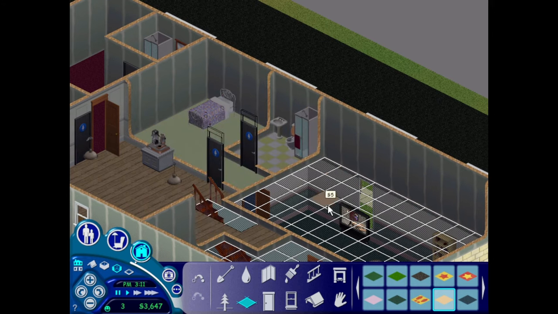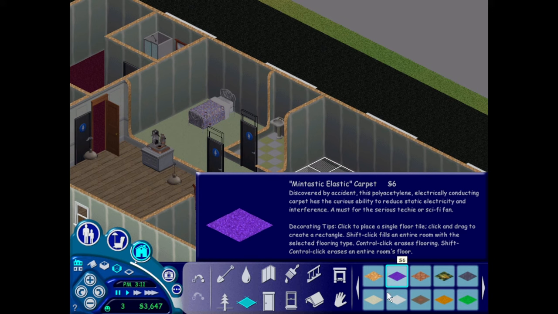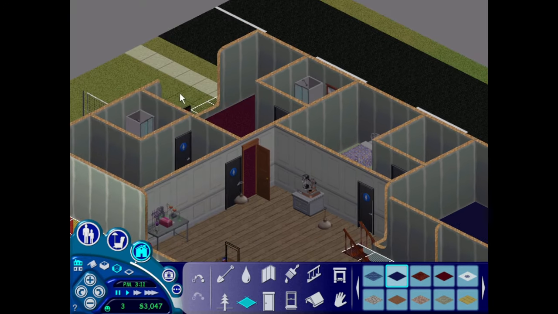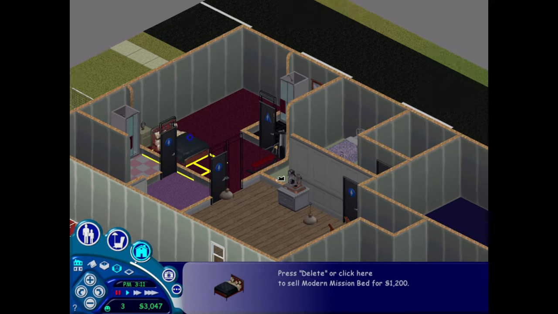I don't know. I'm struggling here. I might go for that navy one. Well, it's a toy carpet? That'll be a kid one. They could be kids' colors. Yeah, they can be ones for kids. Where was the... Oops, I pressed the wrong button. This one, maybe? I'm going for navy. Yeah, we'll grab this.